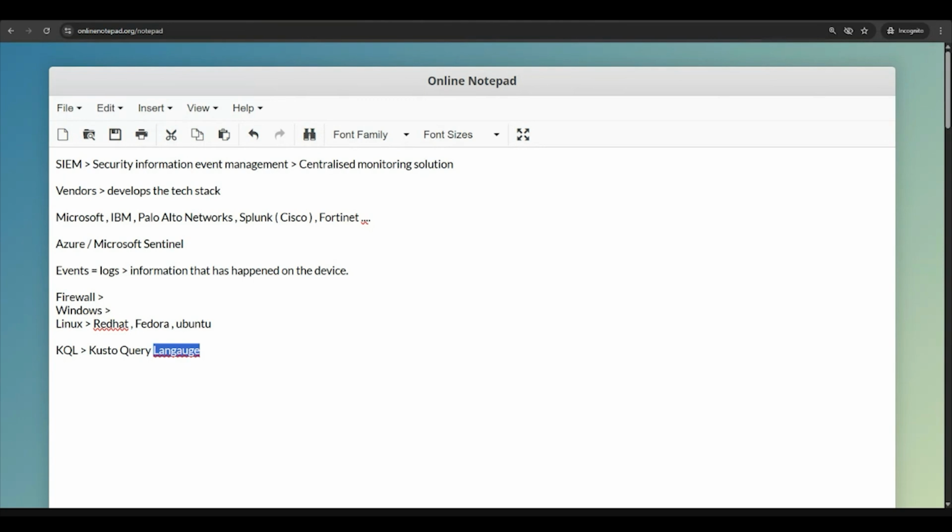So Microsoft has its own language to communicate with its platforms. For example, Sentinel is one of the services offered by Microsoft. If you want the best out of Sentinel, if you want to make the most of it, you need to know the basics of the language KQL. That is a necessity for everyone.